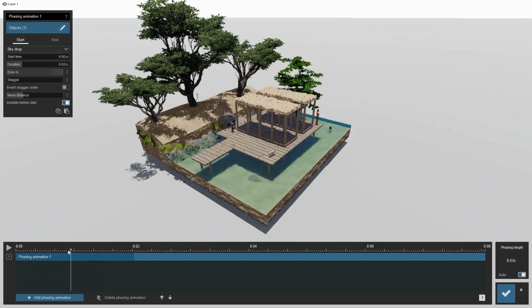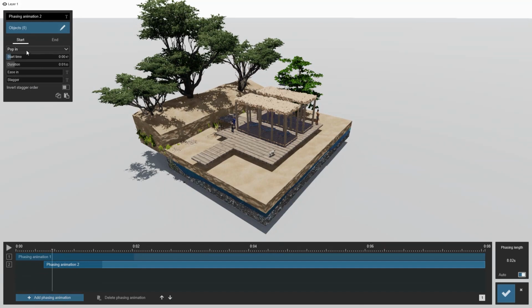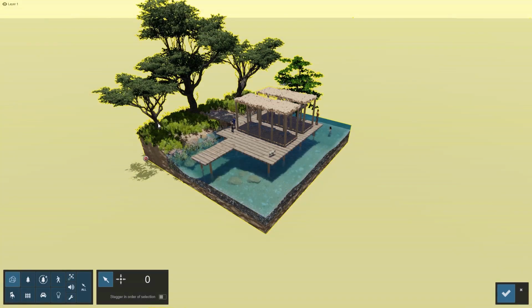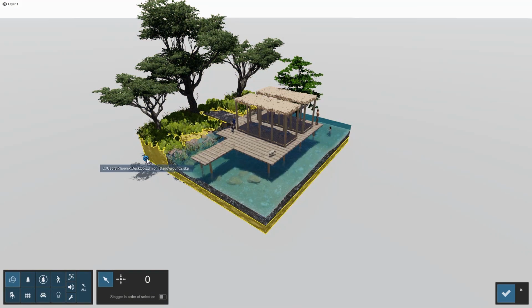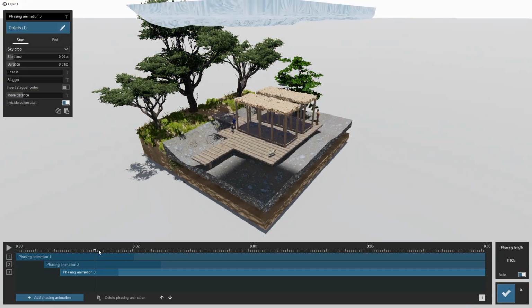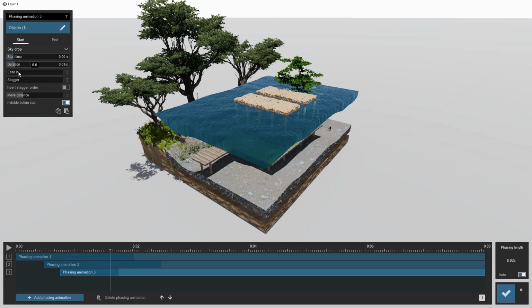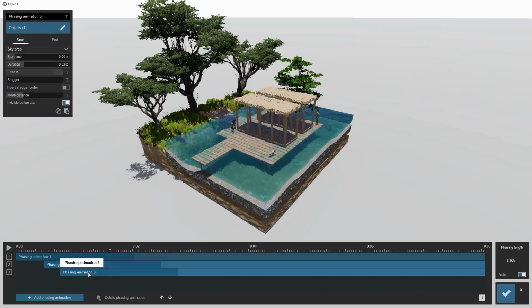And for the next few animation layers we need to do the same, but each time we need to select different objects. So the same 2 seconds, ease in, object, this time the ground 2. This is very important, as you can see, to add the correct name for each object, for each layer, because later it will be easier for you to identify which one you should select. Okay, so we have the ground 2, 3, the water, all the time duration 2 seconds.